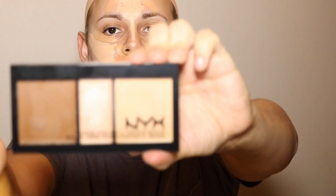Then I use the NYX Cream Highlight and Contour Palette in medium, carving out a new cheekbone as well as a new forehead, as well as carving out a new jawline so you can't quite see my double chin. Experiment. Have fun with it.